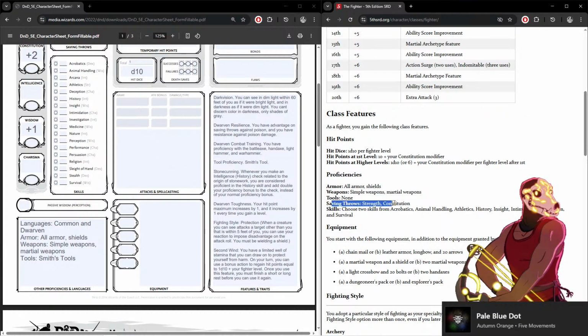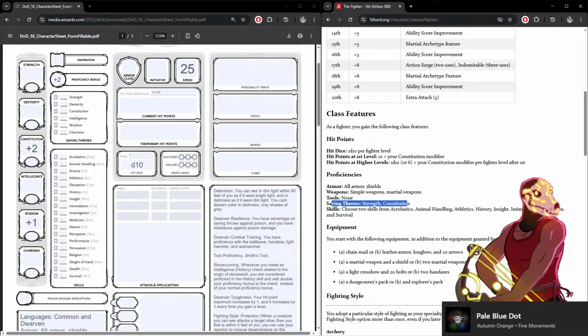But next is our saving throws. So we get strength and constitution. So these little dots help us remember which of our stats we get what from. So a strength saving throw would need to be made if you're trying to avoid being pushed over, or maybe holding up a door as it's crushing down. You can make a strength save. So we would add our strength score and our proficiency score together to get this. We'll get to our scores in a moment. And then constitution is often used to resist poisons and stuff. So we're hardy and we're strong.